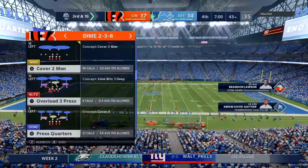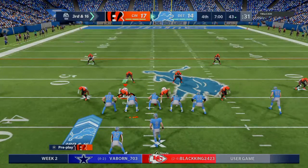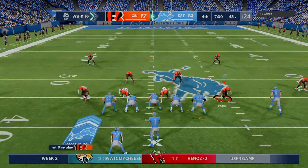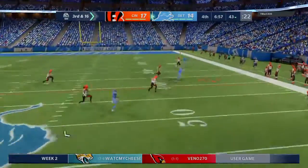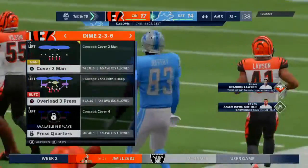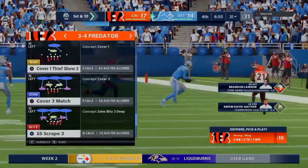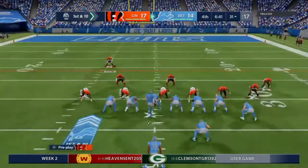You're watching the NFL on EA Sports. The Lions on third down, 3 for 7 so far in this game. This is 3rd and 16. That was 3rd and 16, but they get the conversion anyway. 1st and 10 at the 31-yard line. Some good games going on in the early window. This might be the best of the bunch.